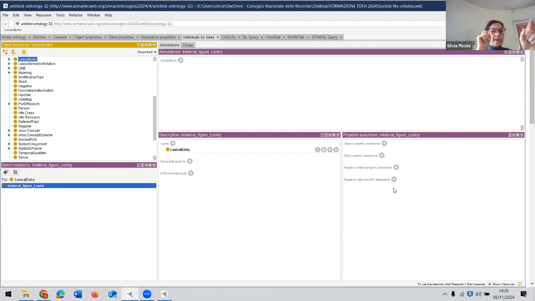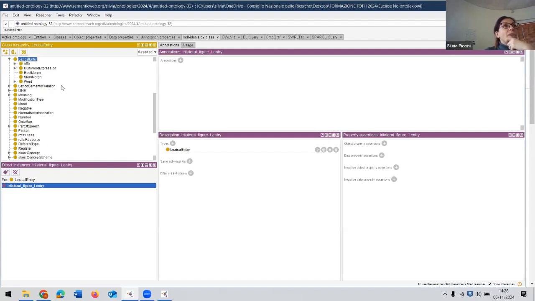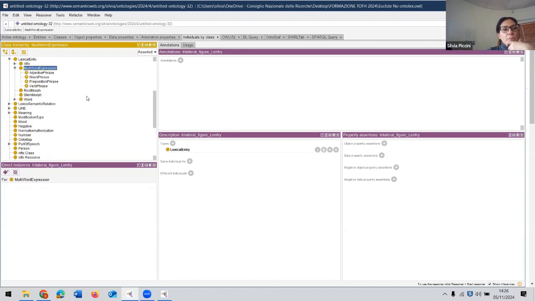We can also create, for example, trilateral figure under the specific subclass that is multi-word expression. Because in this case, what you have created, is it a part, a phrase, a word? What is it exactly? We can specify this better, for example, by creating this entry as an instance of multi-word expression.